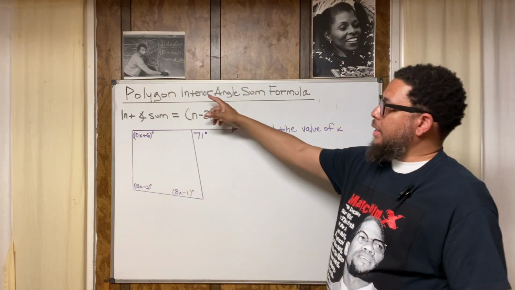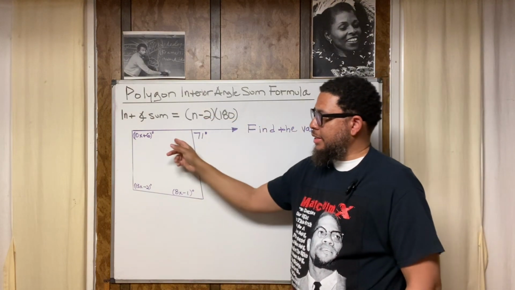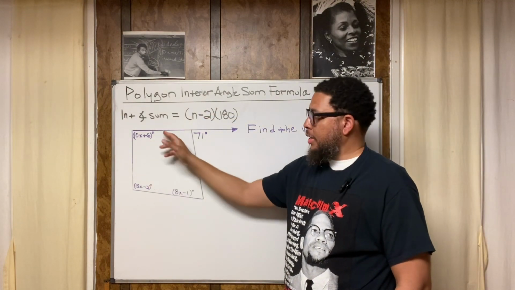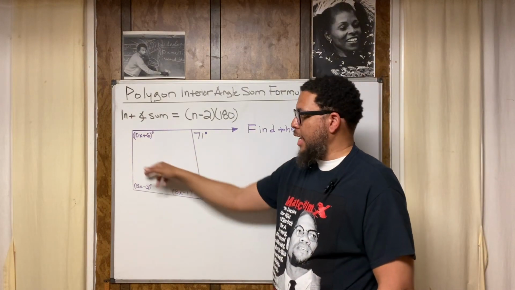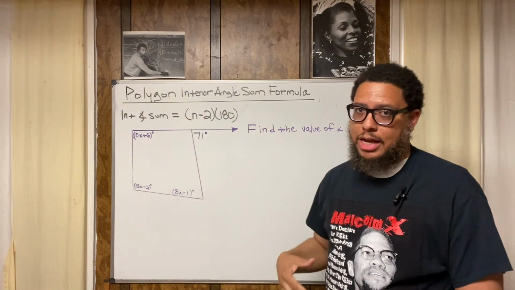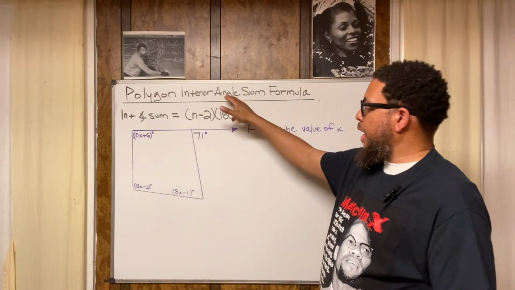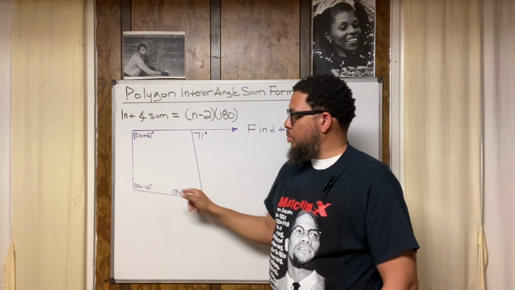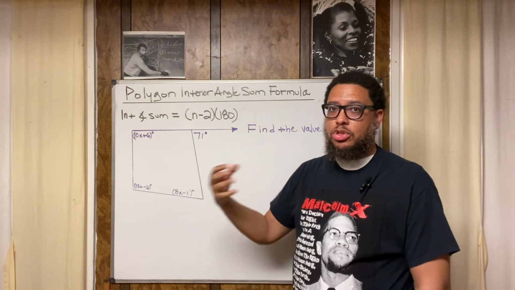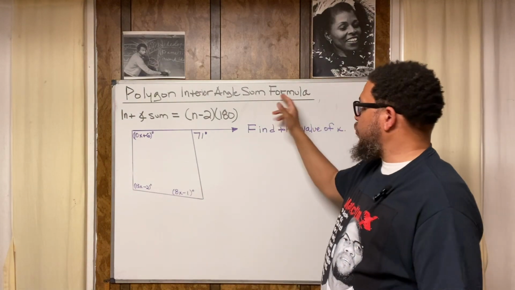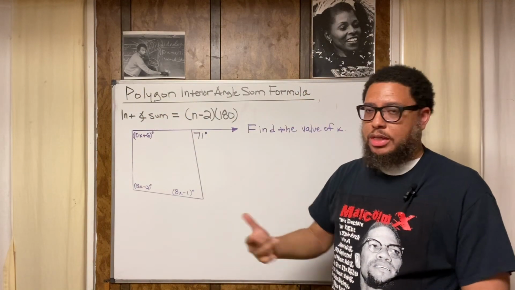What are we doing today? We're dealing with the polygon interior angle sum formula. What does interior mean? Inside. It's a polygon, right? The angle's inside, not exterior, not outside. Like the interior of your house is inside your house, and the exterior is outside your house. Sum is when you add everything up, the result you get. A formula is a set of instructions that you can use to figure things out.